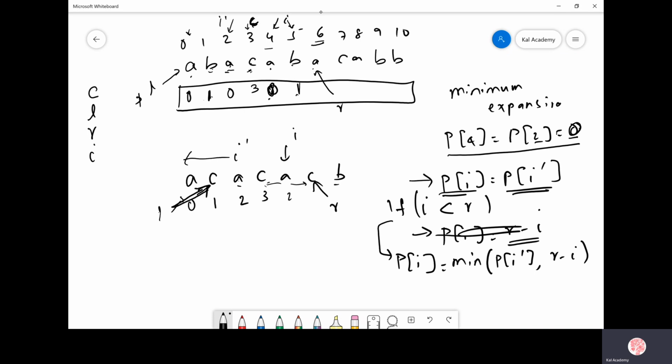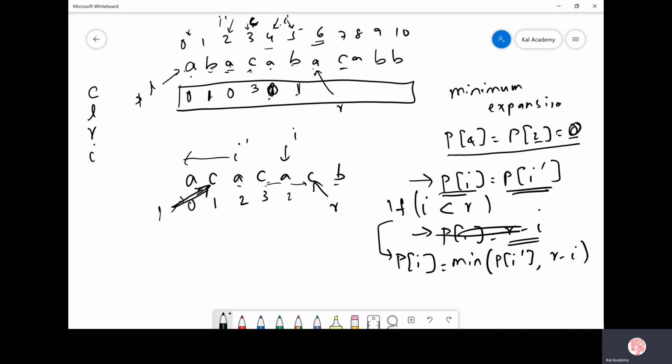But if I were to expand beyond R for some reason, what we need to think is, if this palindrome expands beyond R, we would update the C, the center, to be I now. You get it? Because remember, when we did the original center, the maximum we were able to find was here and here. If for some reason we were able to find something more that matches on the other side, then the center moves. So that's really the consideration. That is pretty much it.